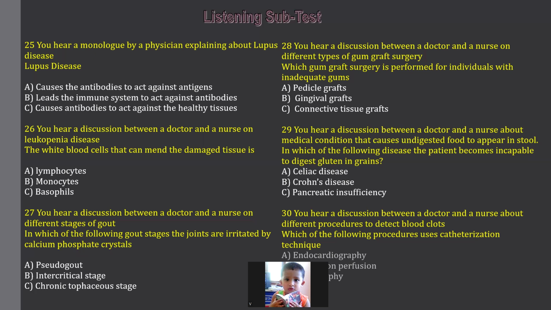Celiac disease is an autoimmune disorder where our body becomes incapable to digest the protein known as gluten that is found in barley, wheat, and in certain other grains. If the digestive system of a person has lactose intolerance, then it becomes incapable to break down the milk and dairy protein. Irritable bowel syndrome is a common condition that affects the large intestine, resulting in pain, bloating, diarrhea, or constipation.